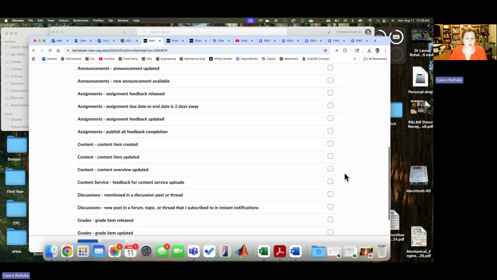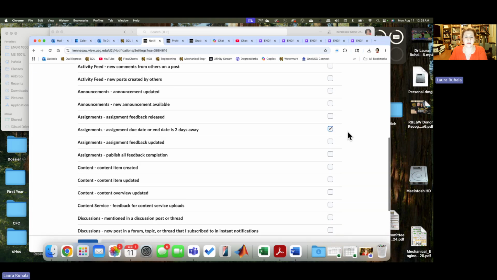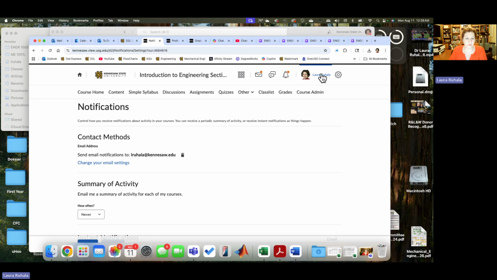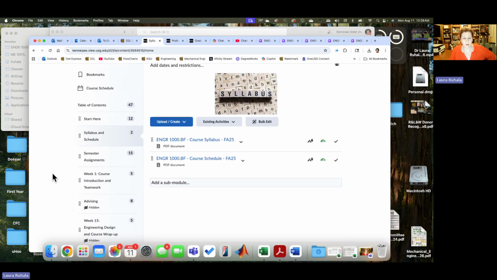They will be so helped if they turn this on. So please, show them how to get to notifications and tell them how useful that will be, because it does help students in all of their classes if they get this alert 2 days before something's due.